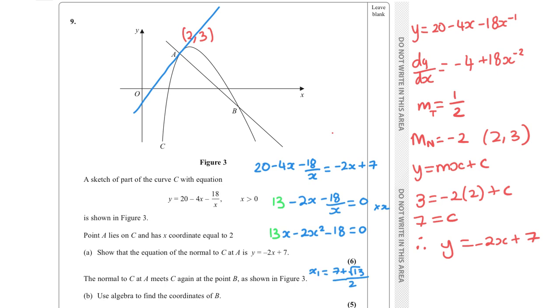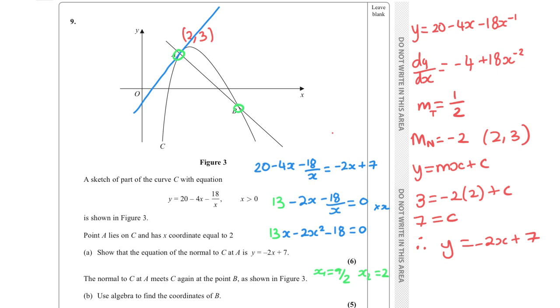Okay then, so in this case, my b is, this will hopefully give us nicer numbers. Ah, it does. So x1 is 9 over 2, and x2 is equal to 2. Now we already know that x2 equals 2 because that's this coordinate here. So my coordinate of b must be 9 over 2.